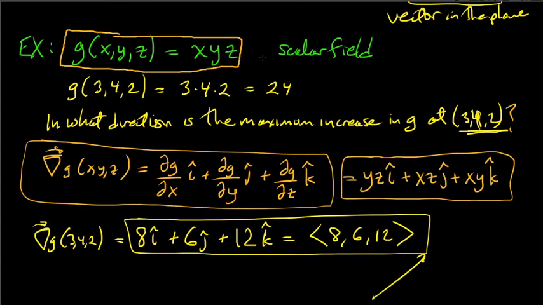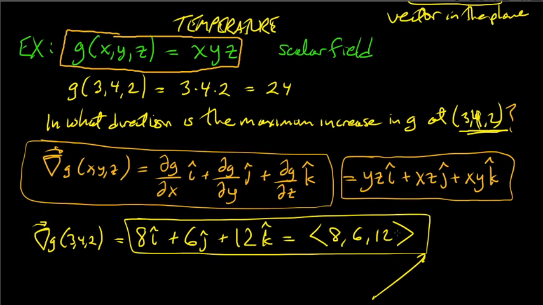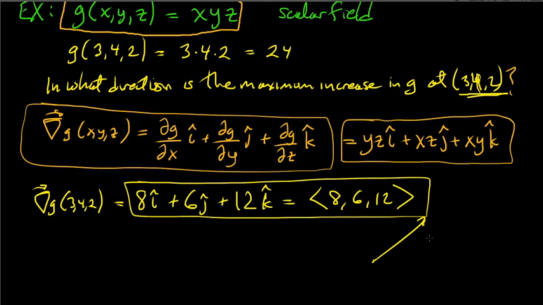Okay, so suppose this scalar field represents temperature, because that's an easy thing to wrap your head around. We all understand temperature. And let's just say we're in a room where the temperature varies wildly. Some parts of the room are cold, some parts are very warm, other parts are moderate in the middle, and some parts are really hot. If I'm at a specific location in the room, and let's suppose I crave heat, I want it to be as hot as possible, what direction should I travel in if I want the increase in temperature to be the maximum? This vector will tell you that.